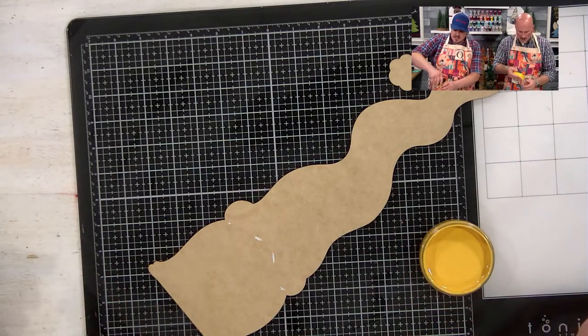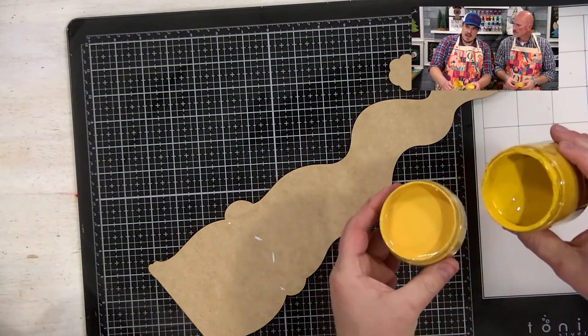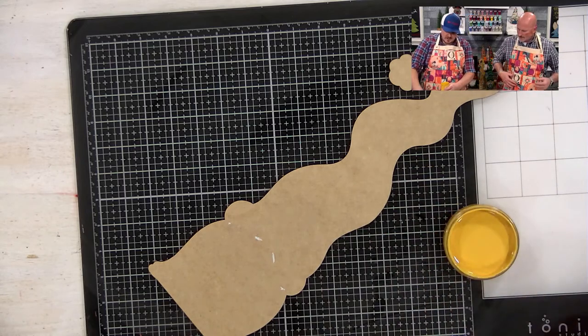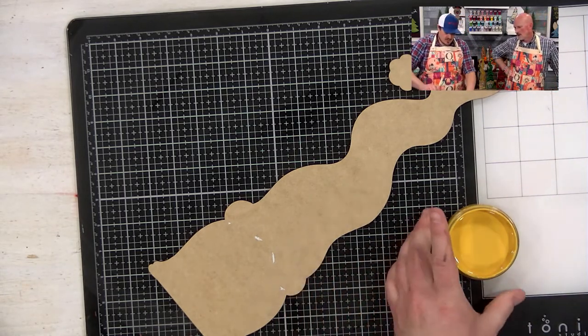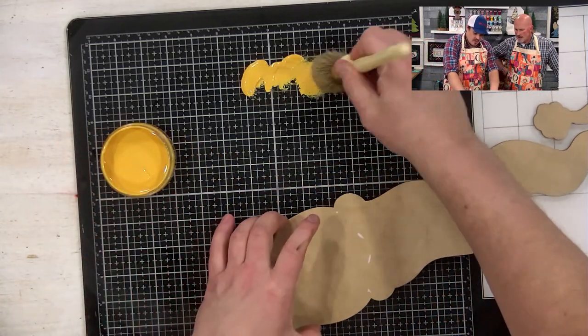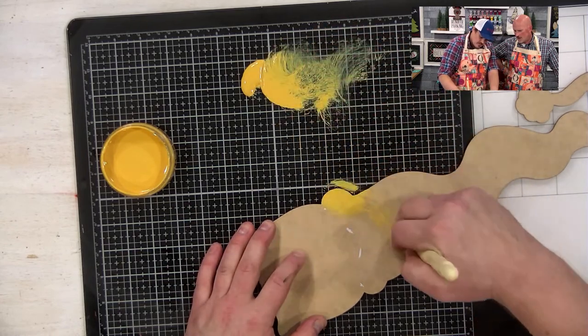So once again, I want to show you the difference here. So this is the paint I'm using. All I've done is put it in a smaller jar and added water. Because once again, I like it a little bit on the watery side. And we're just going to do the same process we did on... And it spreads nicely, too, when it's watered. Yeah, I agree. Because it is kind of a thicker type style paint.